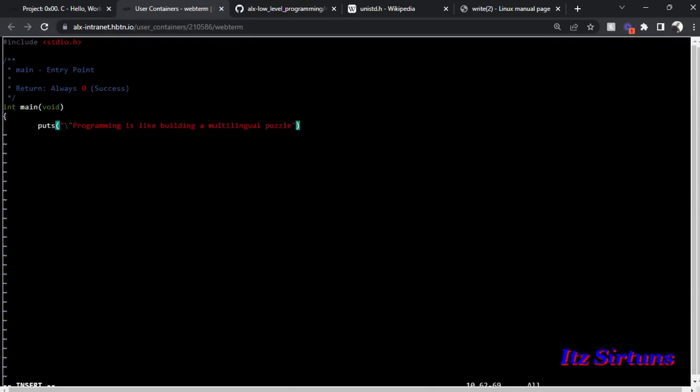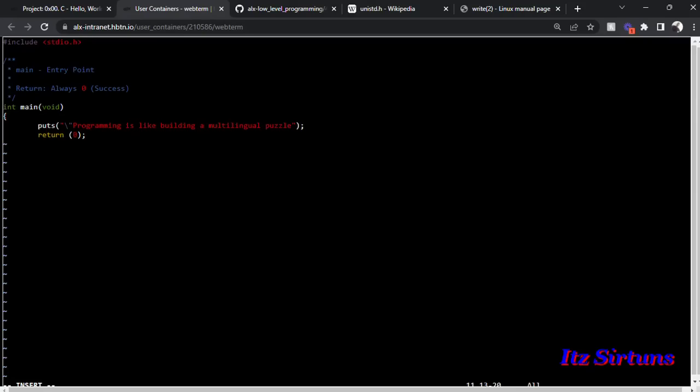Now after closing the brackets, you would see that the closing bracket matches the bracket that was opened earlier. We put a semicolon there and move to the next line. On the next line, we need to return 0.